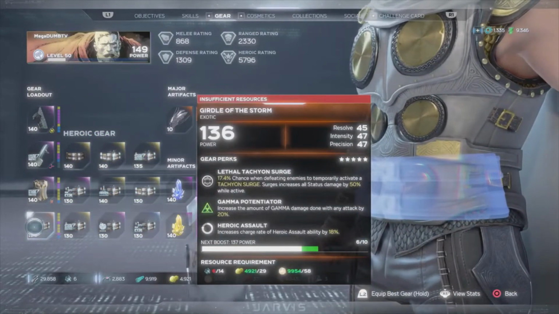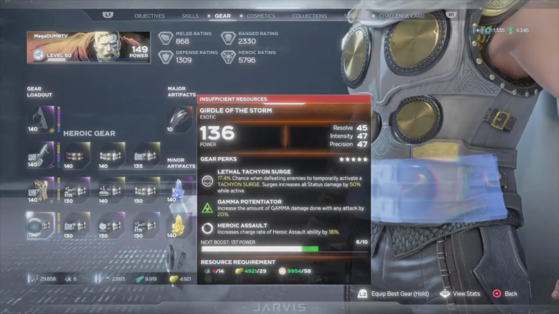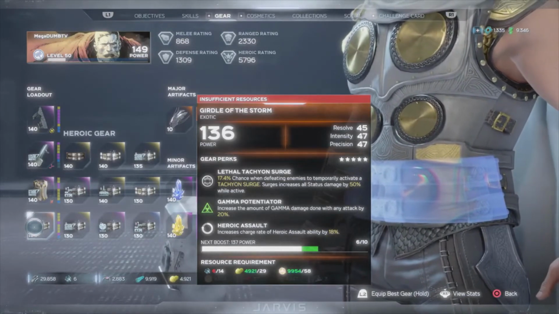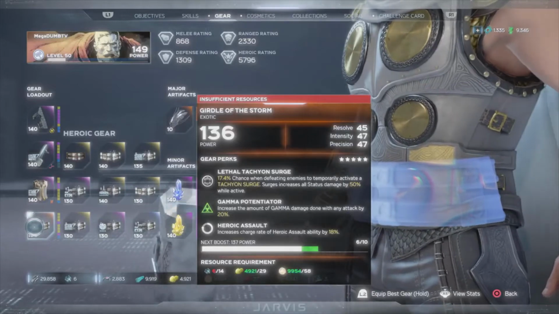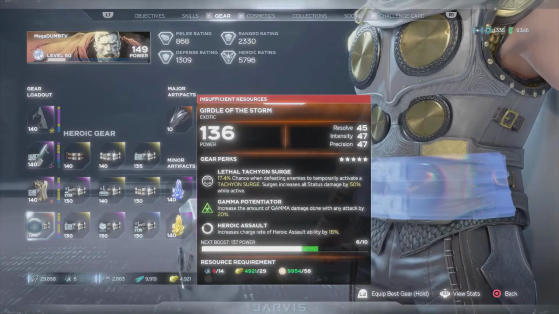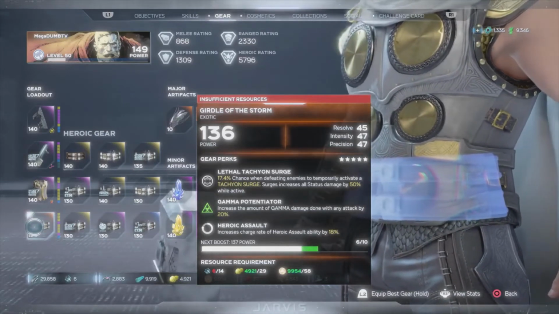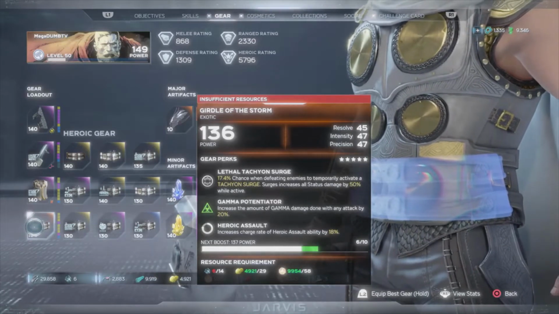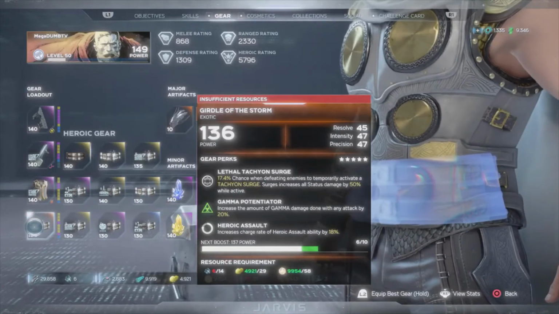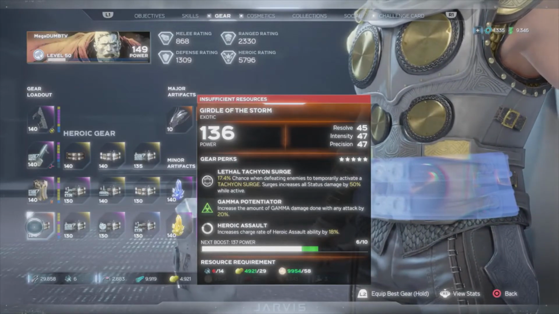And here we've got the Girdle of the Storm, an exotic that I got from a Tachyon Rift. Now, ladies and gentlemen, if you've seen my Iron Man build, you'll see that I am once again cursed by a Gamma Potinator that does not belong there. I would love a Pym one. That's the goal at the moment. But of course, besides that, it's an excellent piece. Intensity 47, Precision 47. Now, Tachyon Surge, of course: 17.4% chance when defeating enemies to temporarily activate a Tachyon Surge. Surges increase all status damage by 50%.